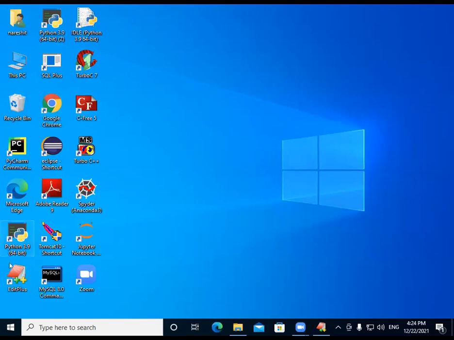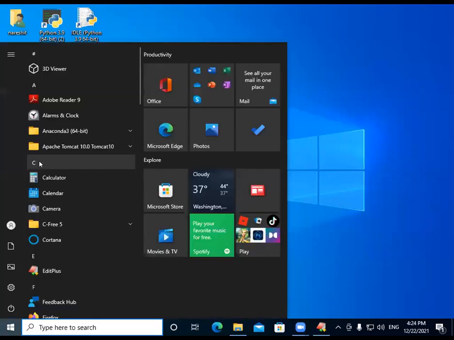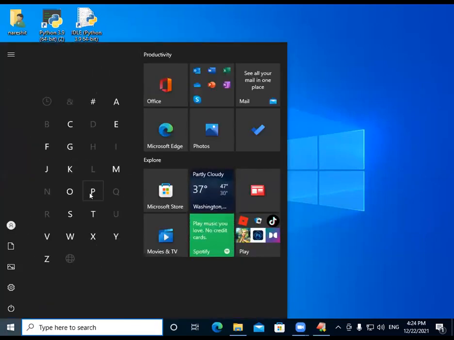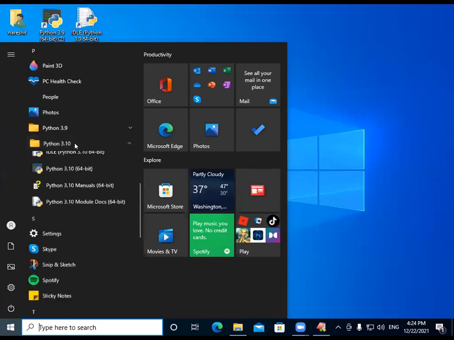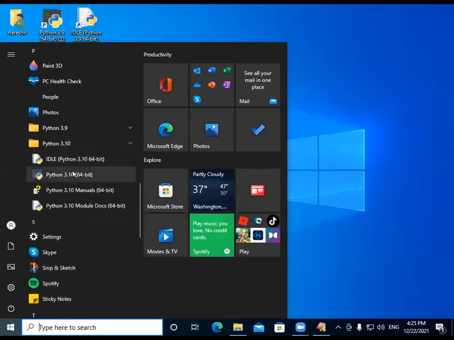Once you install the Python software into your PC, you go to the start button, and there is Python, and then there is Python 3.10. For the first week, I will be explaining how to prepare instructions in the Python command prompt.